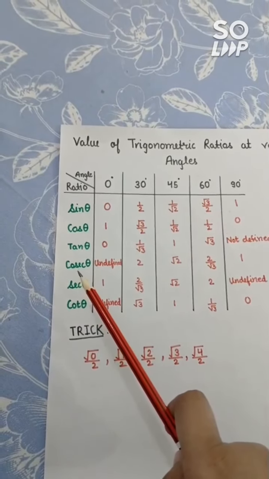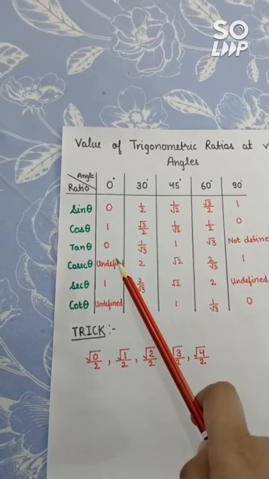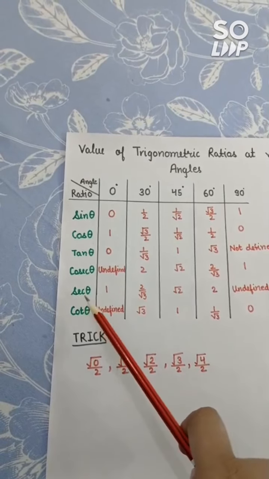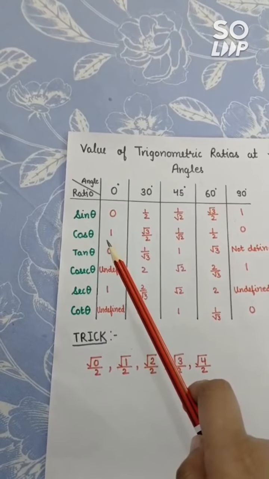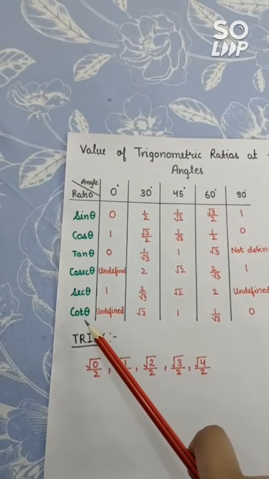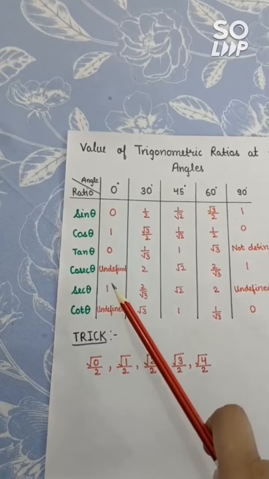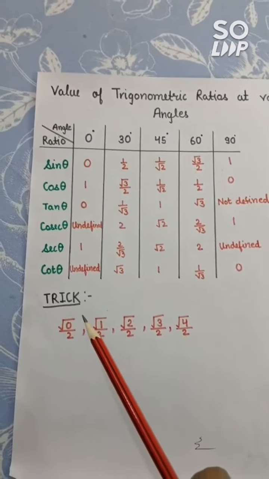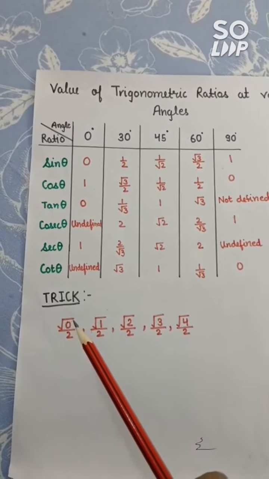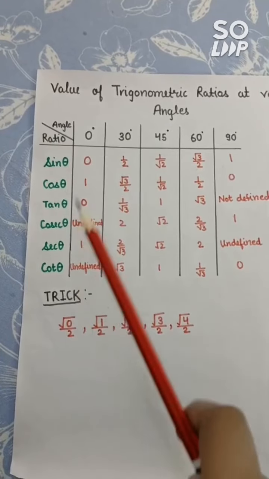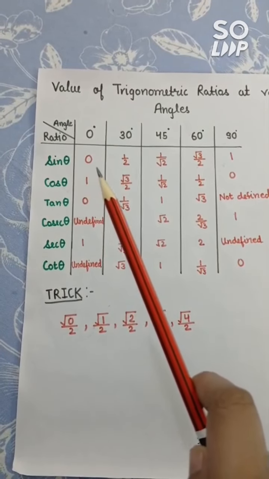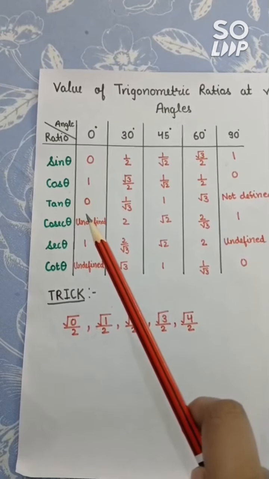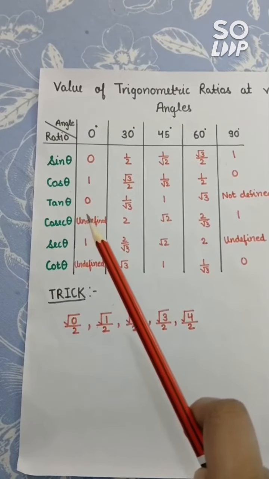And we know that for cosec theta we just have to take reciprocal of sin theta. For sec theta we have to take reciprocal of cos theta, and for cot theta we have to take reciprocal of tan theta. Now if anyone finds it difficult to remember the values of sin theta, we know that once we know the values of sin theta, we can easily find out values of cos theta and tan theta and all the other trigonometric ratios.